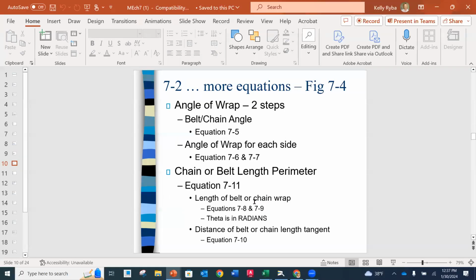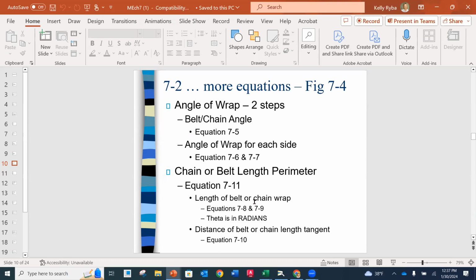Now, more equations. There are more things that we need to calculate to finish up our drive, but in the case of a belt drive, these are things that we would leave up to the actual vendor that we're getting it from. And Gates does exactly that for us. When we specify our rotational speeds, input and output, and once we know our center distance, Gates takes it upon themselves to specify our sprocket diameters as well as the length of the belt. They do that for us.